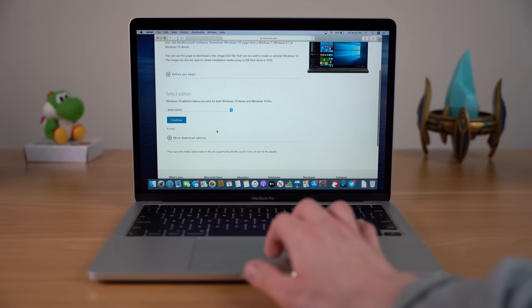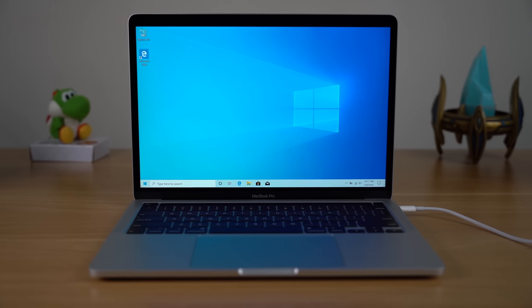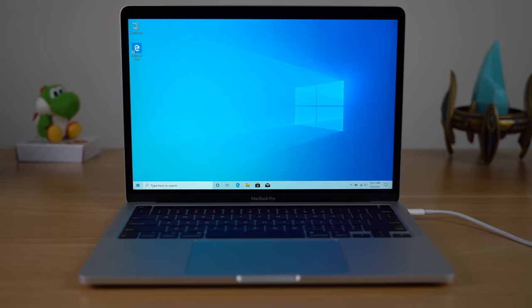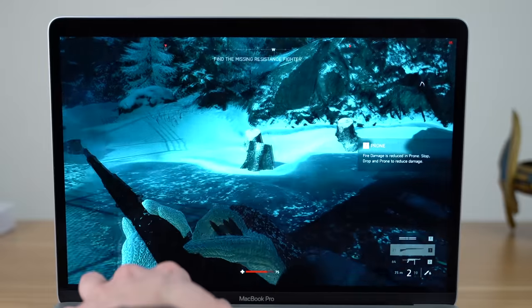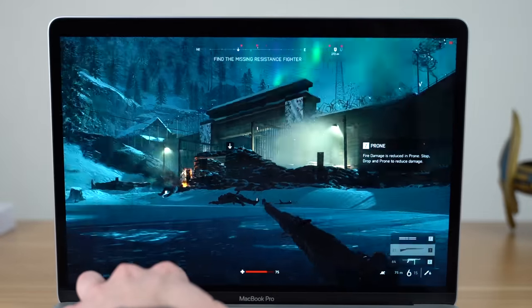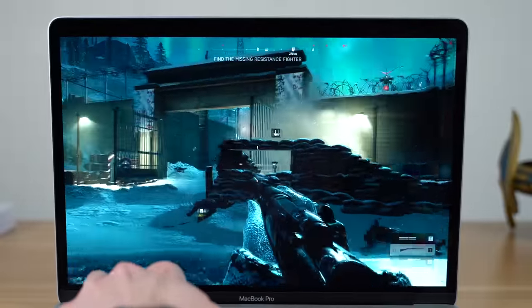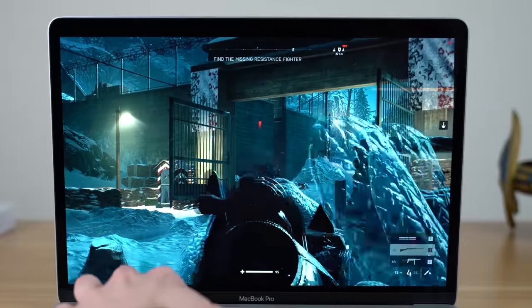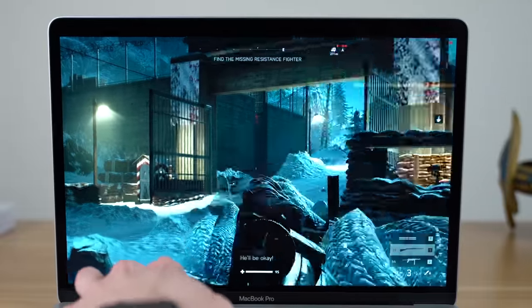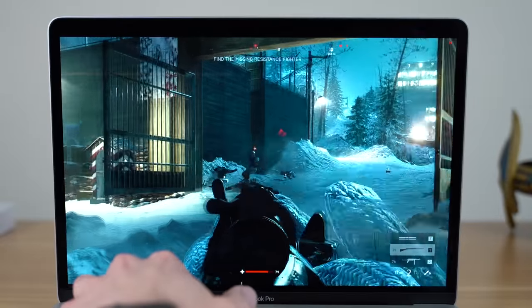On Apple's ARM-based Macs, you'll also run into other problems. For example, Boot Camp will no longer be able to work. Currently, I use Windows Boot Camp not to run programs, but to gain access to the large number of games available on the Windows platform. Even if Apple's own ARM chips bring a ton of benefits, the idea of playing modern PC titles on a Mac will basically be impossible unless developers code versions for ARM-based Macs — which is very unlikely, as a large number of games don't even run natively on Macs using Intel processors.